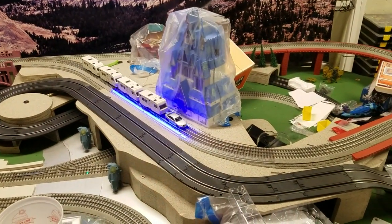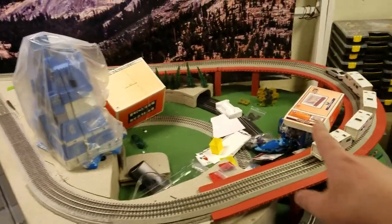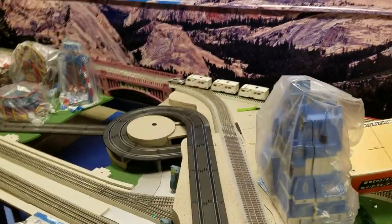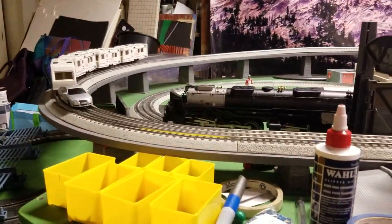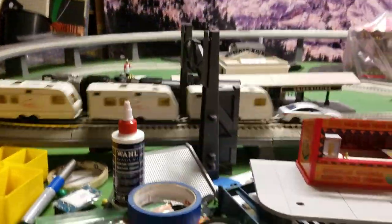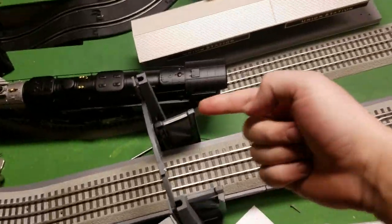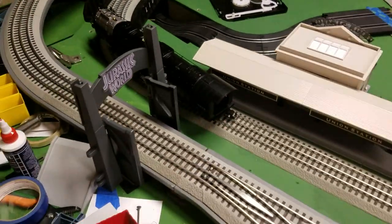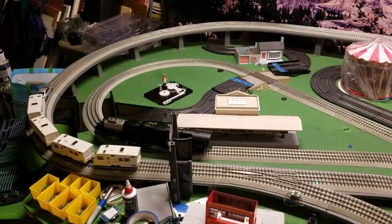This is through my Frozen 2 section — that's the castle I'm working on. And then this will be Ghostbusters; I'll have a big hotel. This right here will be my Jurassic Park section. I'm working on my Big Boy right here trying to get this tower sorted — it's about to hit the tower, so I need to do some trimming or move it forward. But there's my caravan train.